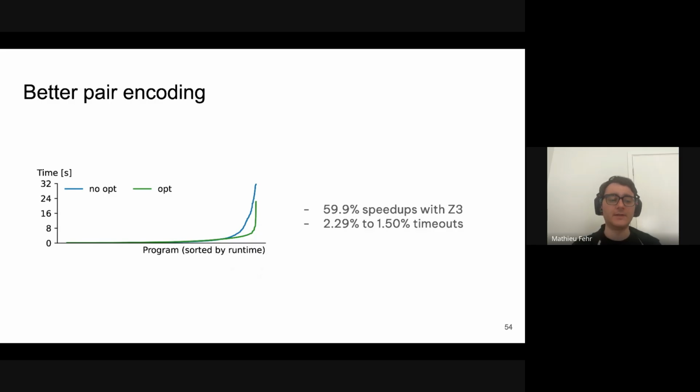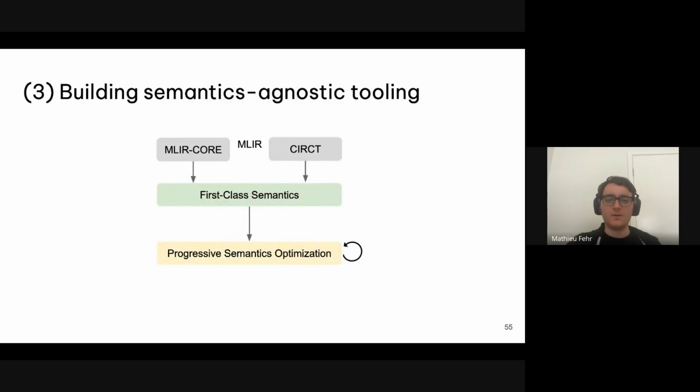So by writing it as a compiler, we are able to add new optimizations to SMT solvers. We tried it for Z3, we had some speedups and we reduced the number of timeouts. When we did it for CVC5, we had no changes, because this was already implemented by CVC5. But it was an interesting insight that we can write optimizations to make SMT queries faster on certain SMT solvers.